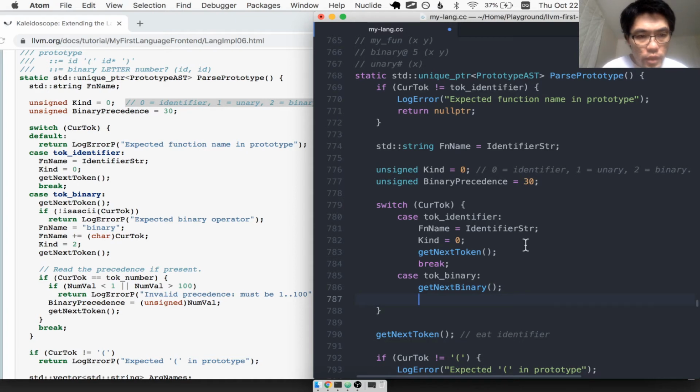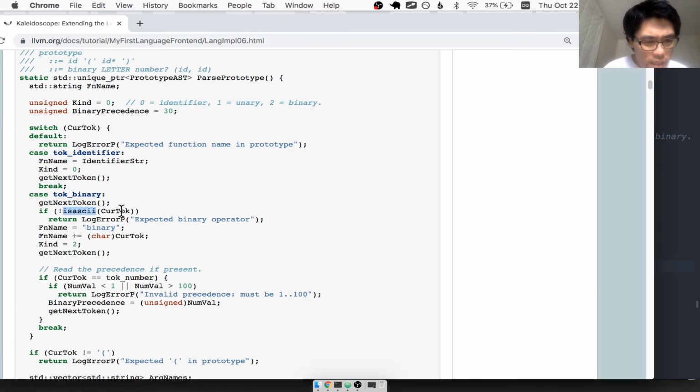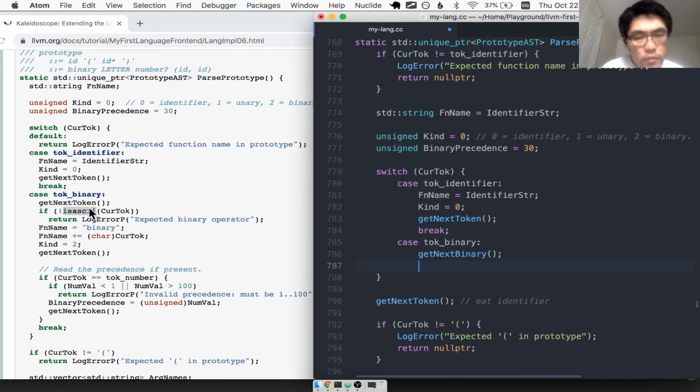we're gonna advance the token. Okay, we're expecting an is ASCII. I think that means it's a valid character.